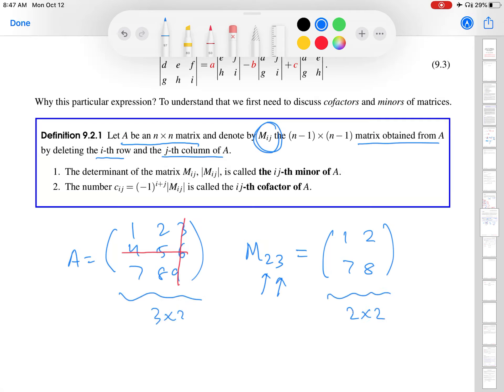You'll notice that this is a 2x2 matrix. This is a 3x3 matrix. So that explains this part, the n minus 1 by n minus 1, right? You had an original matrix of size n by n. Now it has one fewer row and one fewer column. So that's exactly why, because we delete a row and we delete a column. So that's Mij.